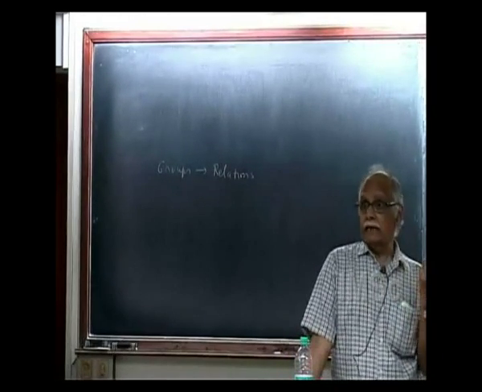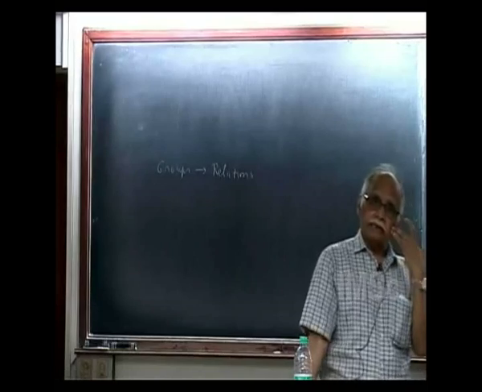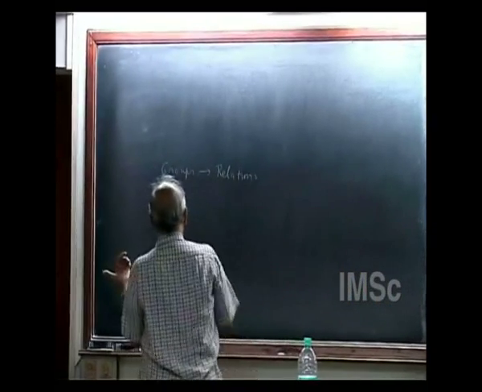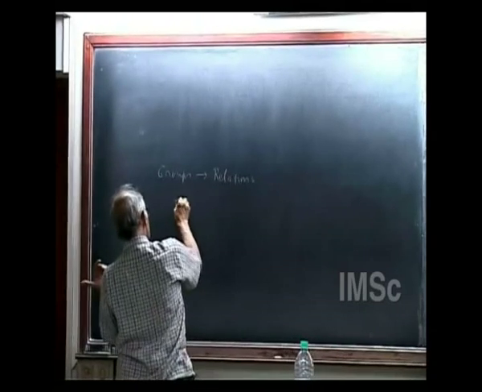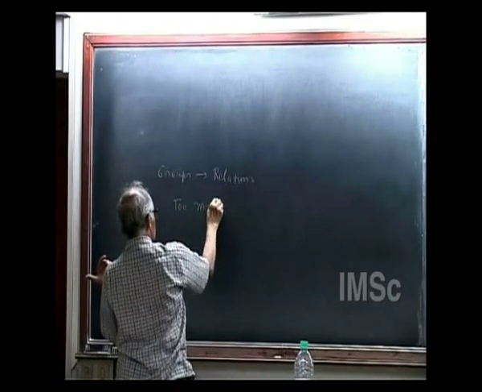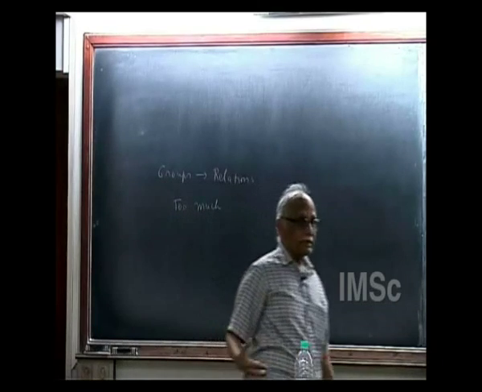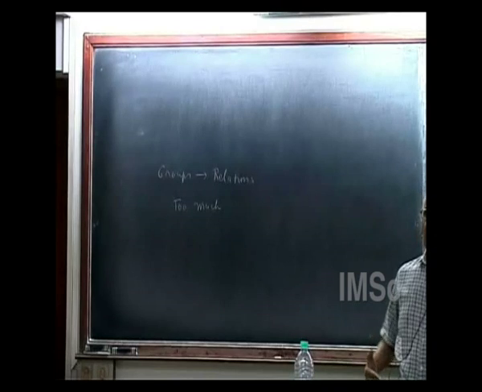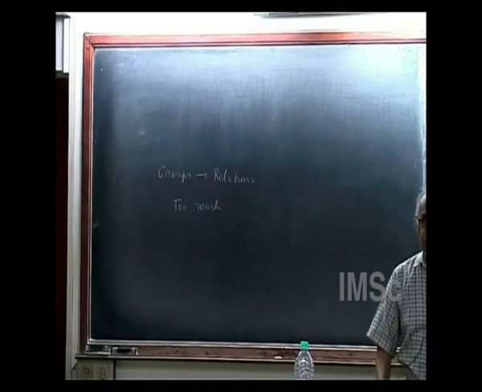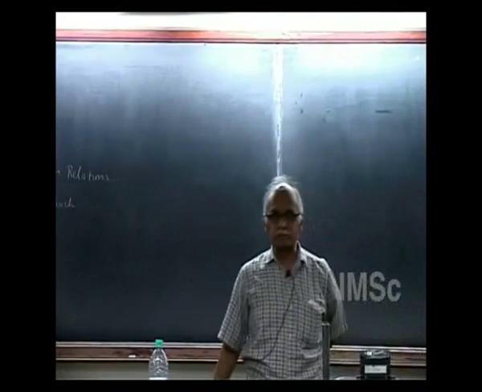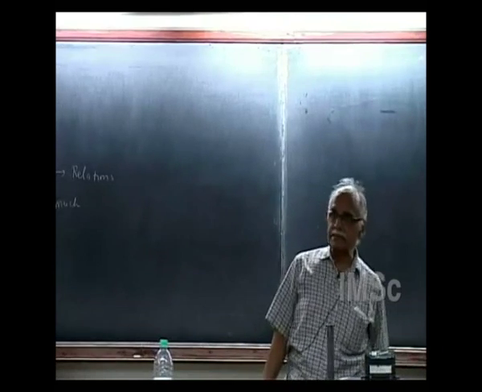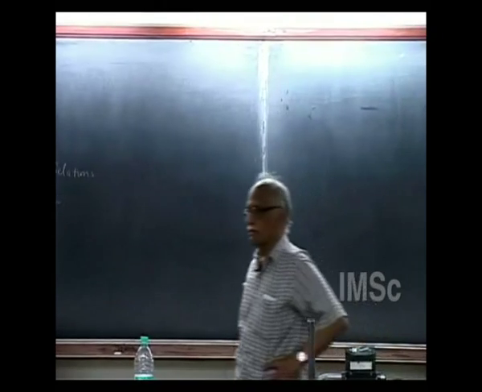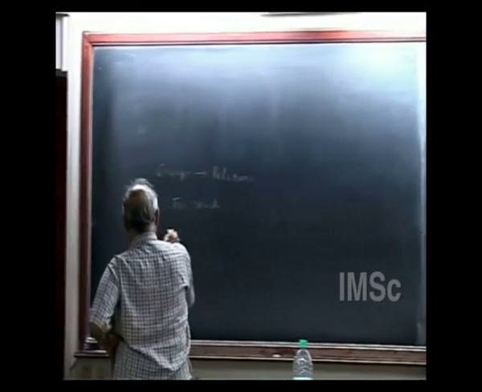But one should realize, and I emphasized this last time, that groups can be too much to express relations. They may be too strong. We may not need the whole structure of a group to express the fact that there is some kind of symmetry, or certain events are related to each other, or certain states of a quantum system are related to each other. You may have weaker statements, and one particular weak statement which I at least want to familiarize you with the language of are these Hopf algebras.